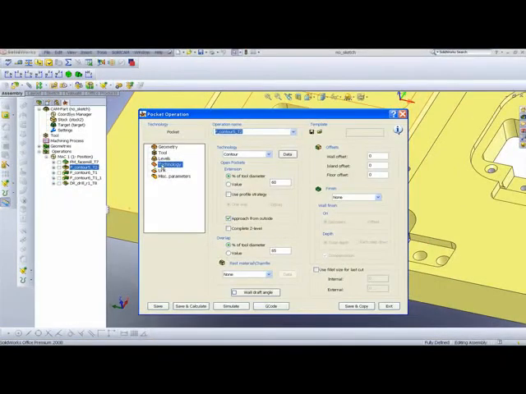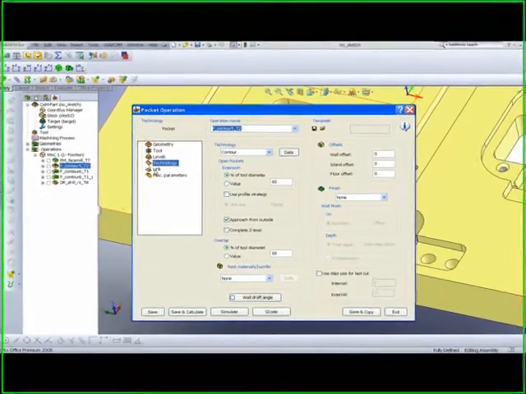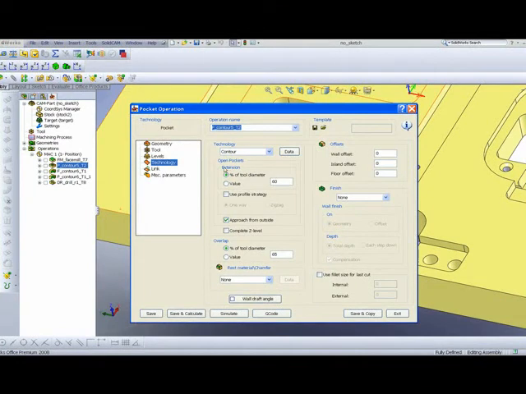All other fields in the technology, the level and the links are the same as in a regular pocket, except the open pocket area here in the technology, in which we can define the extension and the overlap of the tool in the open pocket area, and also we can determine if we want the tool to approach the material from outside.